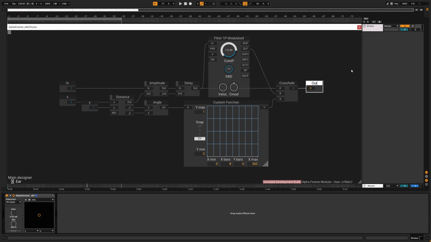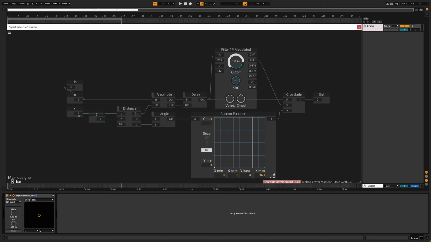And yeah, let's bypass some values here, like the input to the right ear, the X, the Y, and also, what else?